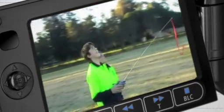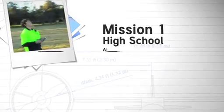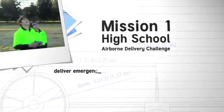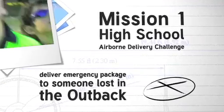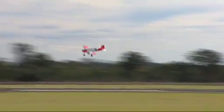Despite some mishaps, most of the teams met their milestones. Mission 1 calls on teams of Australian high school students to deliver emergency supplies to a dedicated target zone. Sound simple enough, but with a series of barriers blocking the flight path and the bombardier using a computer screen to provide a visual of the target, the challenge would prove to be no joy flight.